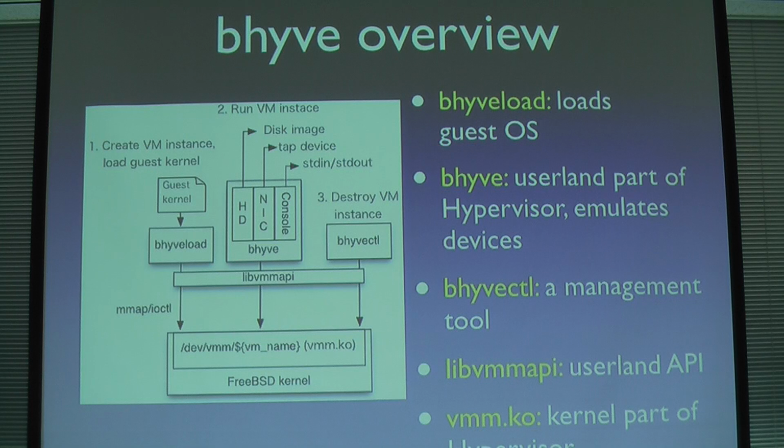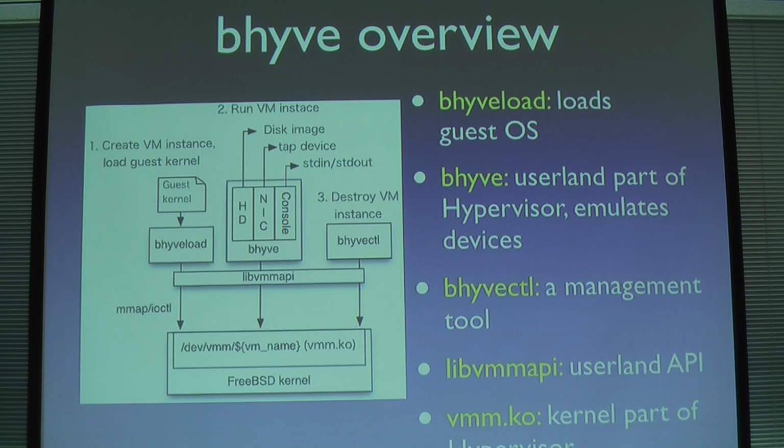And so let's look at inside of bhyve. In this picture, this is kernel side, and here is user land, and this is library, and these are commands. So let's describe, start for bhyveload. Bhyveload is the best operating system loader. You need a special operating system loader because you don't have BIOS.